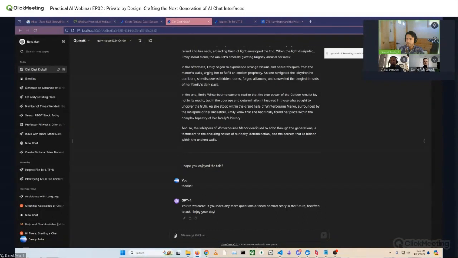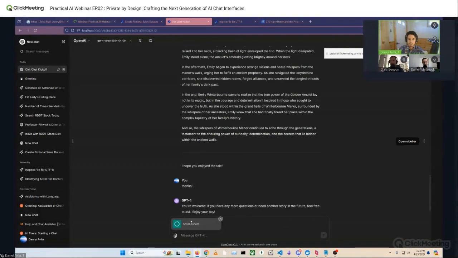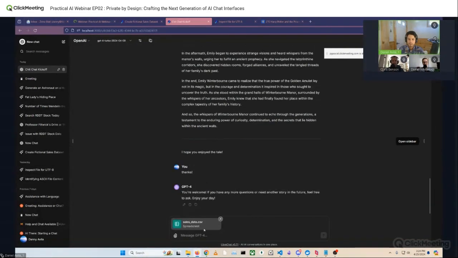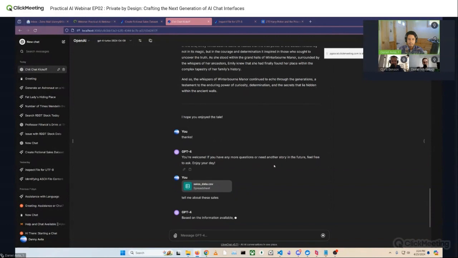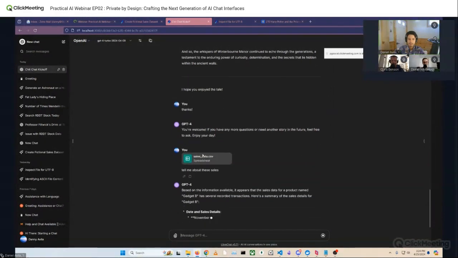But of course, as these things evolve, there's, like we mentioned, RAG. A lot of people have the expectation for files to work with these things, and of course LibreChat supports that. And here I just dropped a CSV. I'll say, tell me about these sales. Yeah, and this was just mock data I made up.